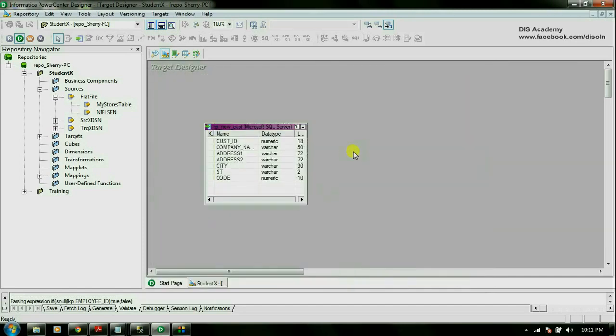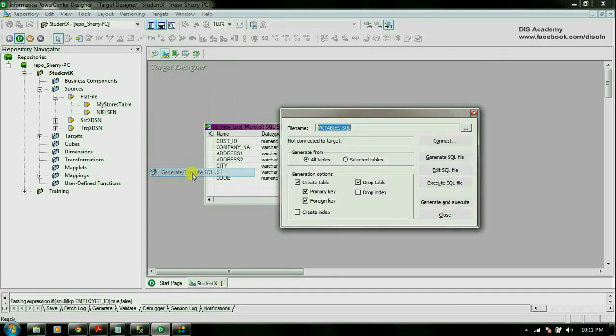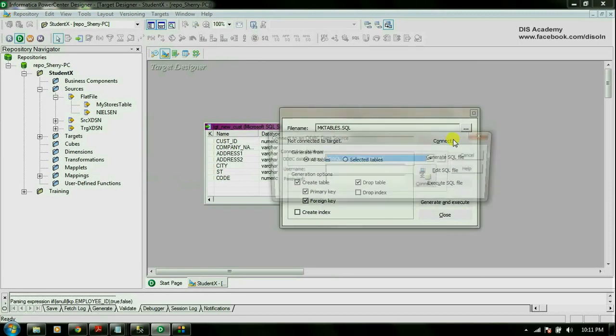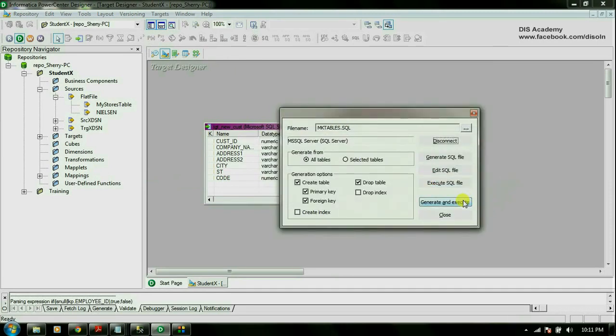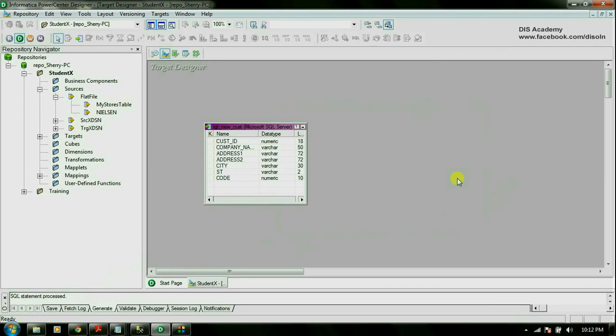Since this target table does not exist in my database, I'm going to create the script and run the script to create the target definition in my database. For that, go to target, generate SQL, connect to my database, connect, now generate and execute. Here you can see that the SQL has been processed.